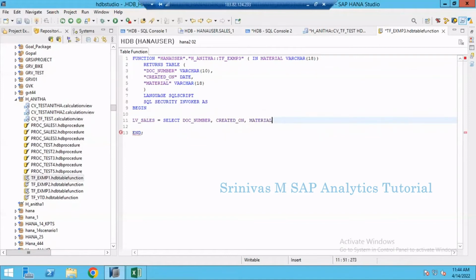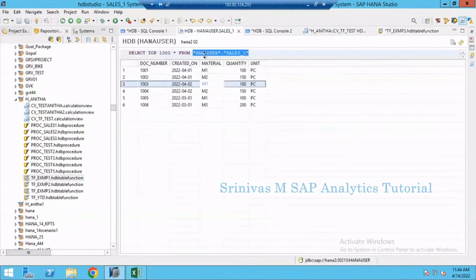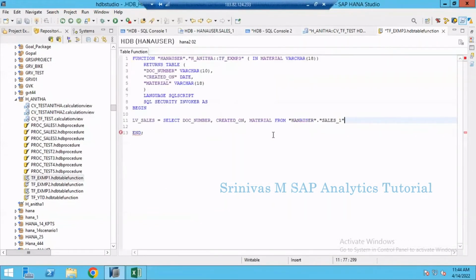Okay, these are the three columns I need from my database table. From which table? From this database table, so I'm selecting my database table name. Go here, execute. But when selecting this, I need to pass a where condition also. To make it clearer, I can press enter here and bring all the column names into one single form.